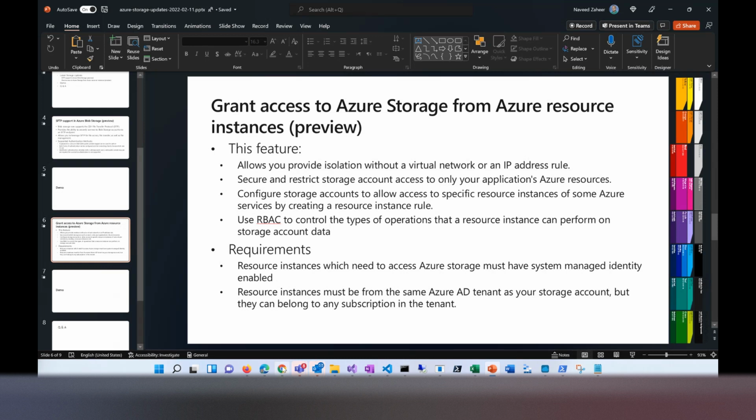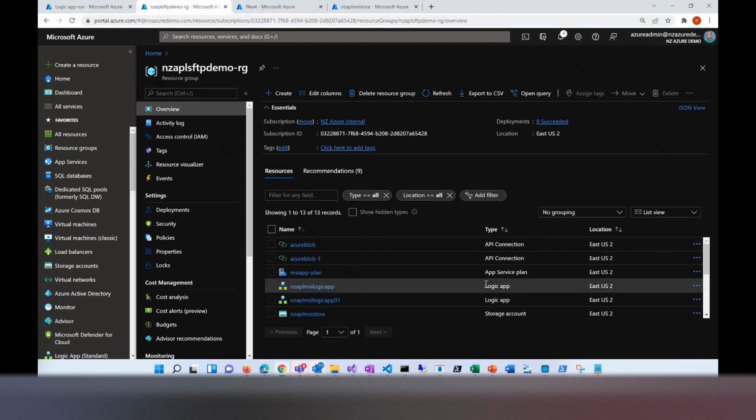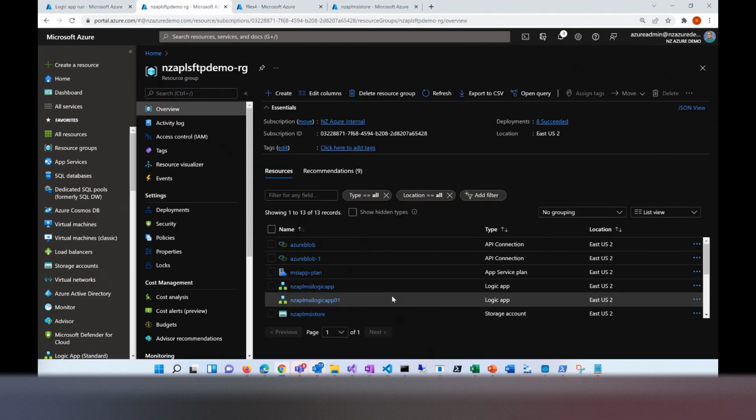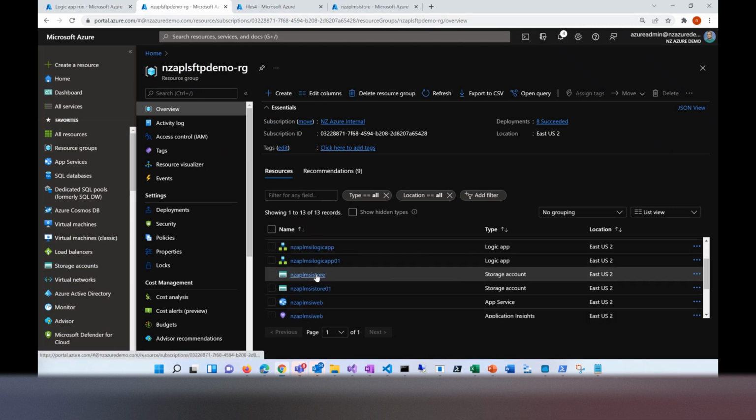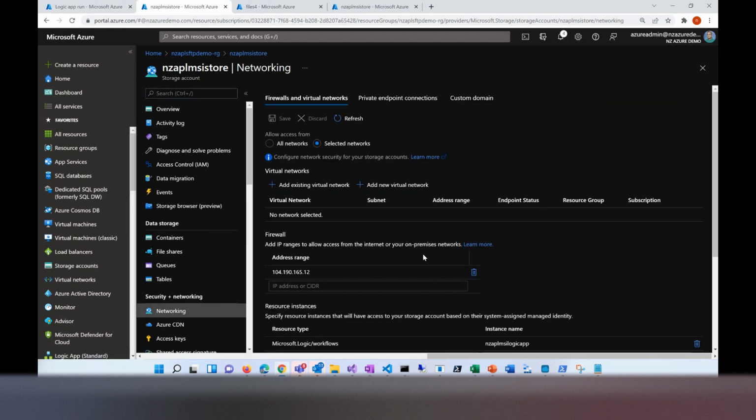Okay, and for that, I just want to show you a storage account here. Let's go in here, and this is my storage account. If we go into networking, as you can see, I just selected networks, and in that you have existing virtual network and you have a new virtual network.